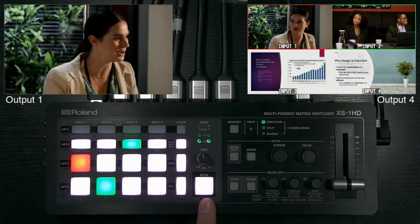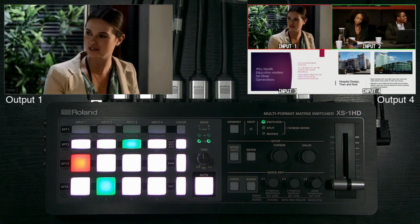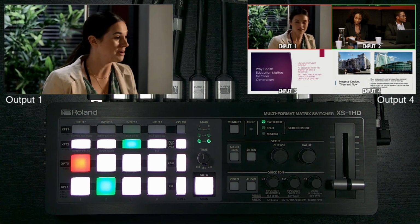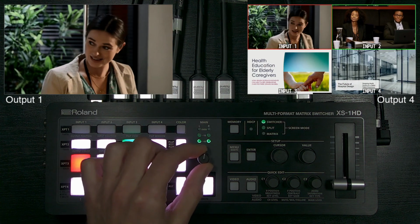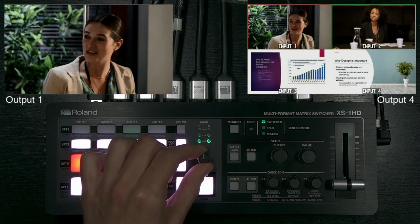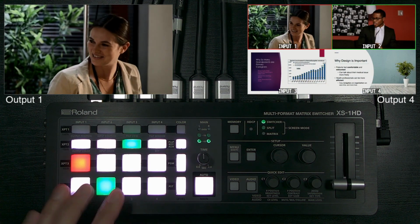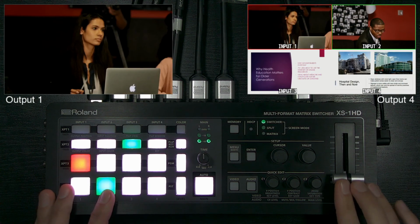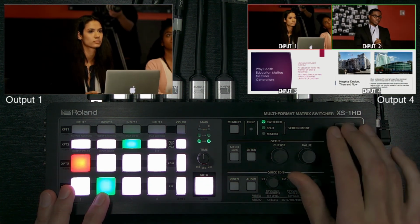And you can see this auto button lights up, so you can now do transitions with either this or the T-bar. So you can also set the transition time here. And this transition time also works in the matrix mode as well for how fast you want the transition where it dips to black and brings in the new source. But here you can do seamless switching between your sources. You can do auto, or you can do that.